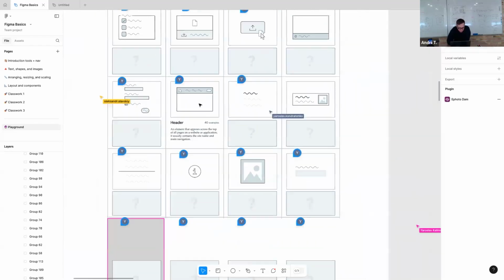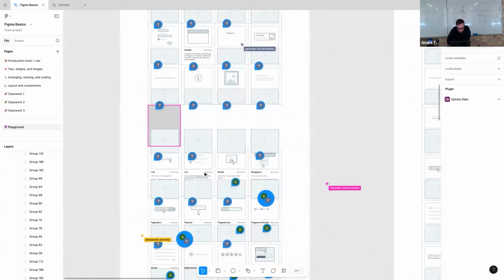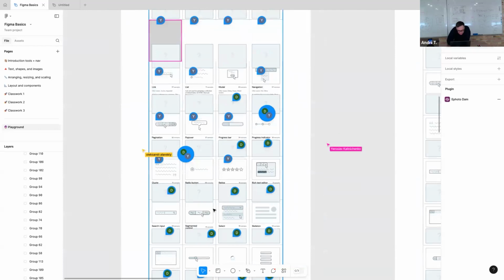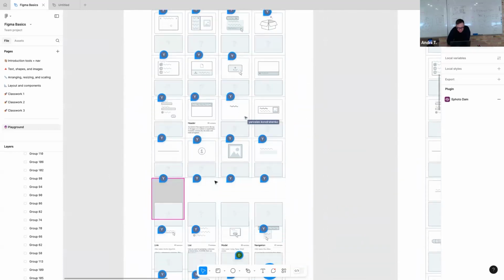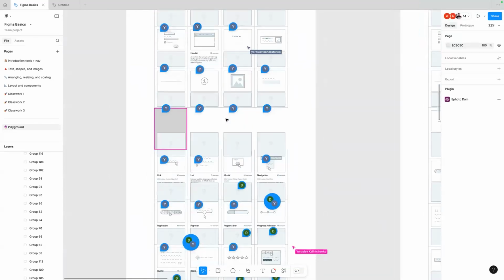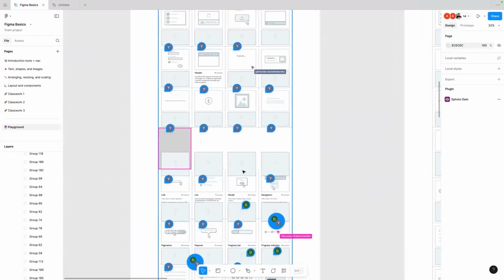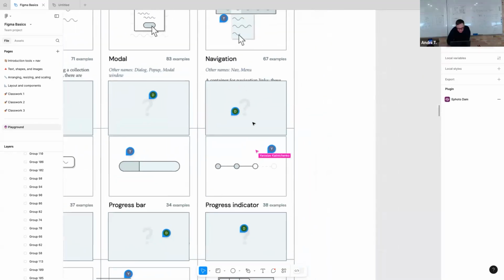Let's choose one more and then we will move to the next team. Yaroslav, you can choose. Okay, let it be this one, a very interesting one.